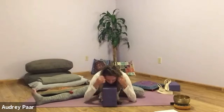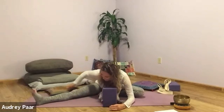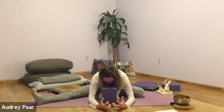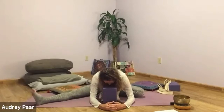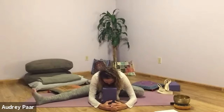Just scan over where you might be holding on to that muscle energy. This is a very familiar yoga pose you do in other classes, in vinyasa classes. So your body has that tendency to start to grip, to feel that hamstring stretch. See if you can let that go. Use that breath to help you settle in a little bit deeper into that stillness.